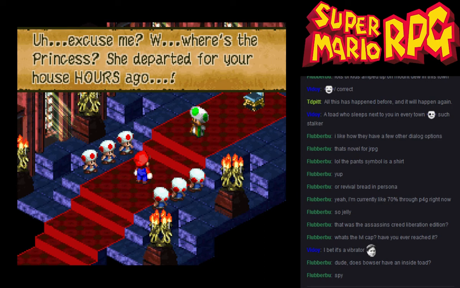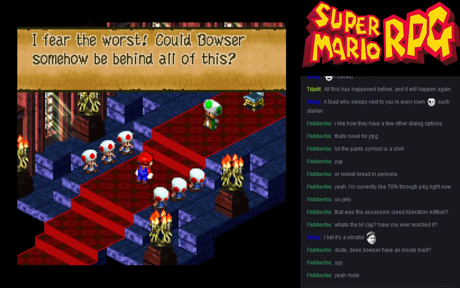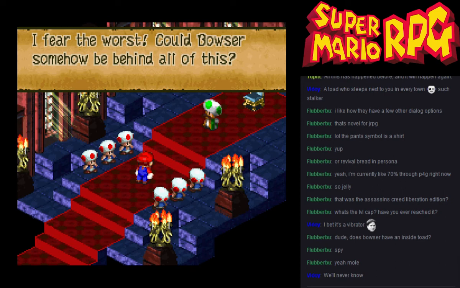Excuse me. Where's the princess? She departed for your house hours ago. This is also a cool thing, what happens here in just a minute. Mario does these pantomime kind of scene things. Like, he'll play out a scene as other characters. It's pretty cool.